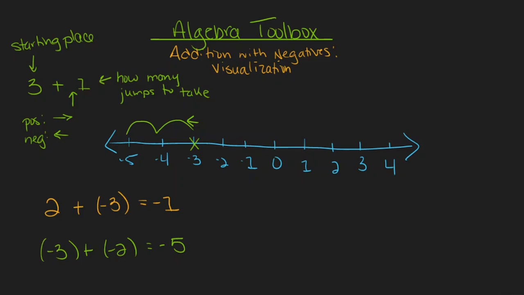So in other words, using this visual method is kind of like using the training wheels on a bike. You can use it to learn the steps and learn the skill, but once you get better at it and start getting the feel for it, you might find that you don't need that visualization anymore. Well, I hope this has been a helpful way to at least start thinking about your negative numbers or strengthen your confidence adding them together.